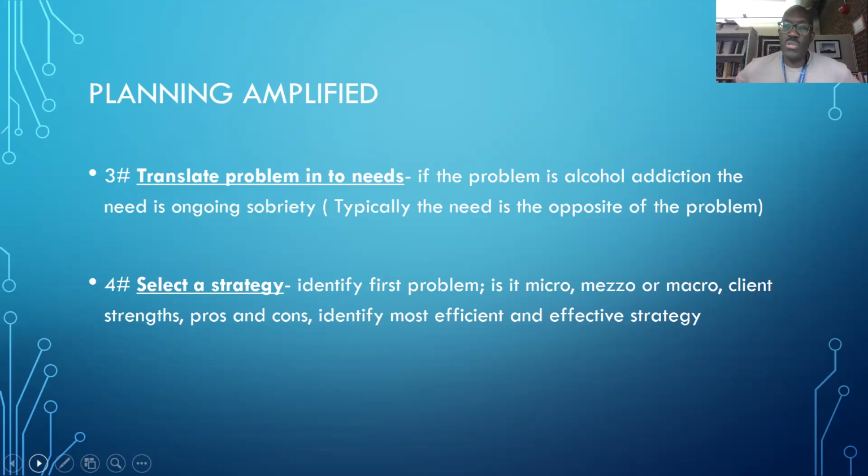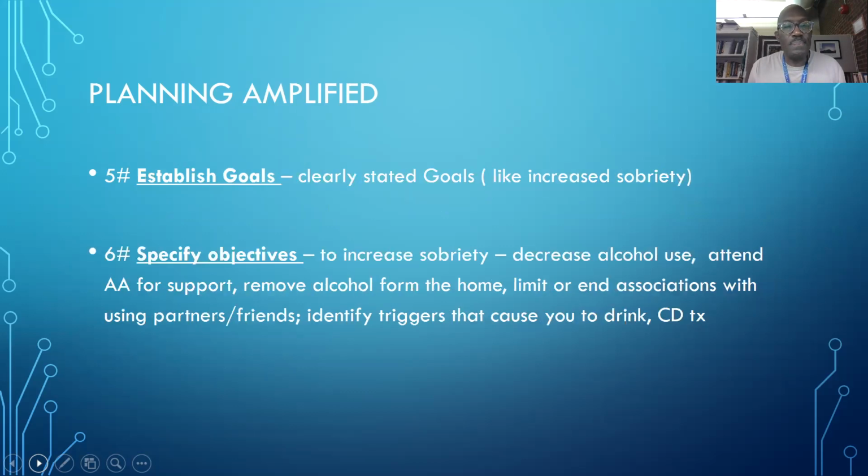So again, looking at what your client brings to the table, looking at what the strengths are, looking at what their actual abilities are, and then starting to look at the pros and cons. So if we go and do this particular strategy, these are the things that will work well, these are the things that are going to be problematic. And then we exhaust all of the strategies that we have, and then we pick one that's going to be the most effective for that particular client.